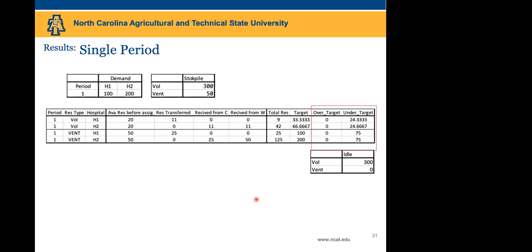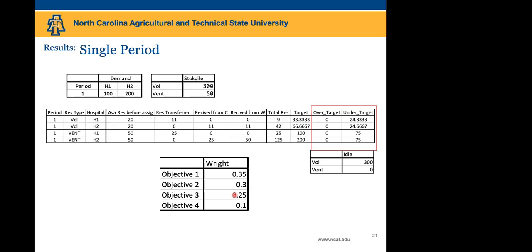Okay, so the idle volunteers, they haven't used anything there. We have under target, but they didn't use volunteers here. So someone would be asking why? Because, as I mentioned, we have interdependencies in the assignment. So we calculate the number of available volunteers. The total in state, for example, is going to be 9. Each one of those 9 will serve 3. So we will have 27 patients here, and here only 25. So we need only volunteers that can serve 25. So 9 would be the best number to send there, or to have in that state.